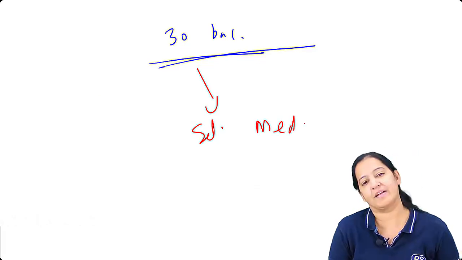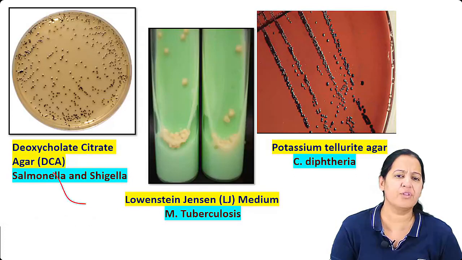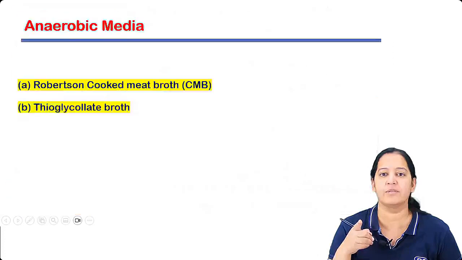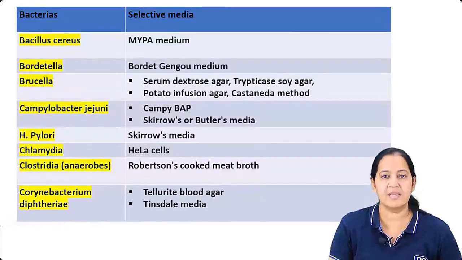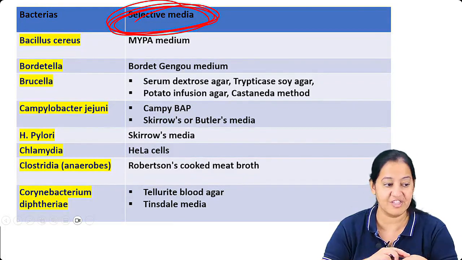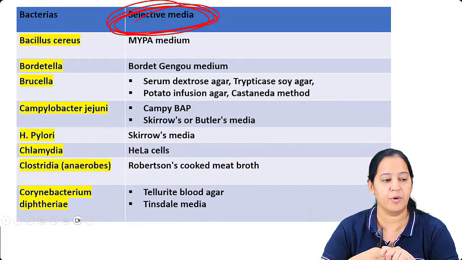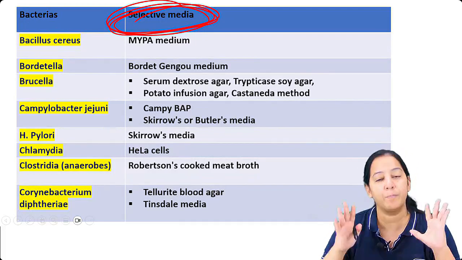Selective media हर bacteria का होता है. I want you to learn the 30 together. So here I have given only 3 examples. But after the culture media notes, have a look. I have given you this list. Have I given you this list? This is a list of selective media. Mark the selective media. This list is given where the culture media chapter finishes now. जहाँ पे खत्म हो रहा है वहां पे ये लिस्ट दिया है, इसमें 25-30 बैक्टीरिया हैं. So please learn all of them.